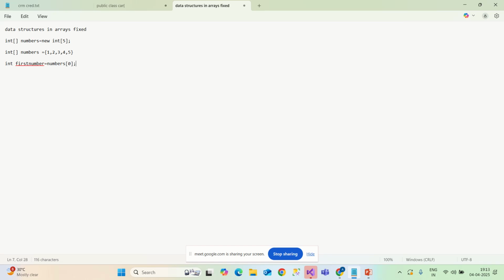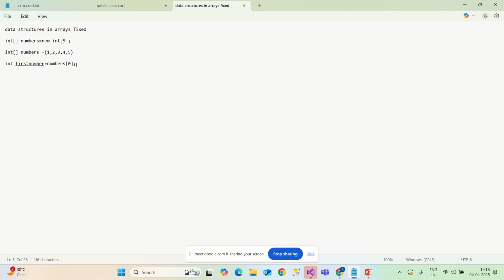Here we want to access the first element. In arrays, indexes start like this: 1 is considered as index 0, 2 has index 1, 3 has index 2, 4 has index 3, and 5 has index 4.